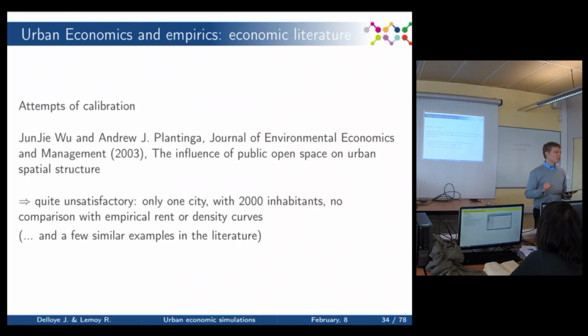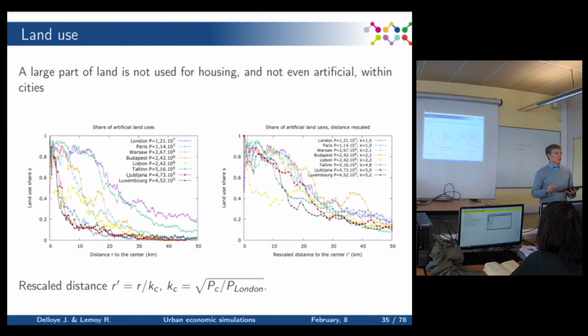Okay, so I will discuss next a few problems which this model has when you compare it to real cities. So first, about land use. I don't know if you were very well aware of this, but so far we have considered that all agents are living on the ground, so there is no building construction, and the whole of space is used for housing. We have no other land use except outside of the city, where we have agriculture, but inside the city it's only housing. While in real cities, as you can imagine, it's not like this.